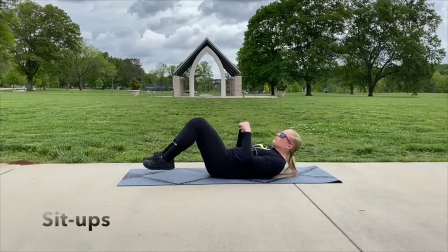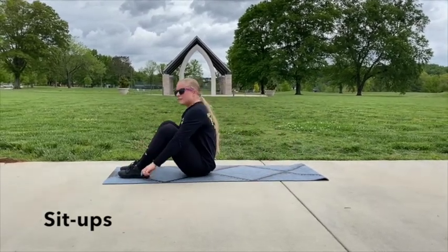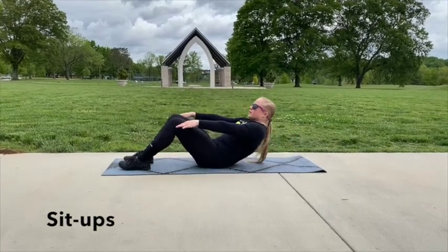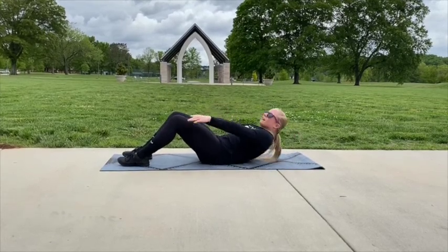All right, next we've got sit-ups. I'm going to be laying flat on the ground. Feet are about hip-width apart. I am going to do a full sit-up. Feet stay flat on the ground. Shoulder blades touch for each rep. To modify, we'll just do a crunch here. So shoulder blades come off the ground, coming back down. Feet still stay flat on the ground.